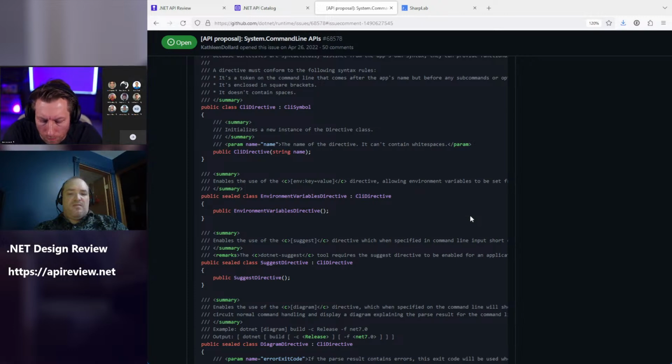Like if you want to say environment variables is well known, because if environment variables took a filter of which environment variables it's supposed to support, I don't know where you're supposed to get the data out of what environment variables were being used in the nested key equals value syntax, because it's not showing up here. So presumably there's some parse tree equivalent of: I saw an environment variable directive, and here's your environment variable directive parse.